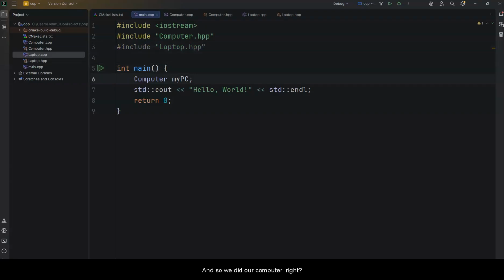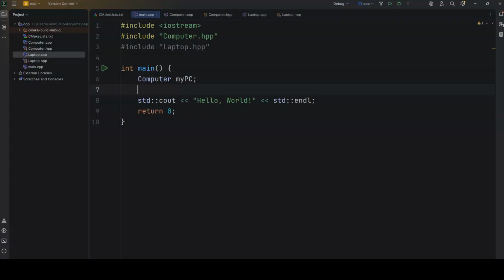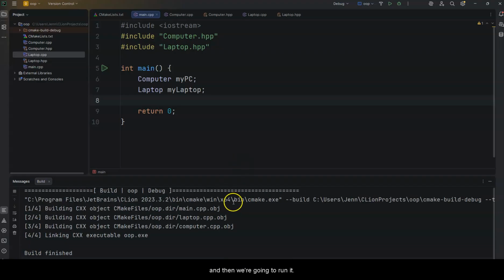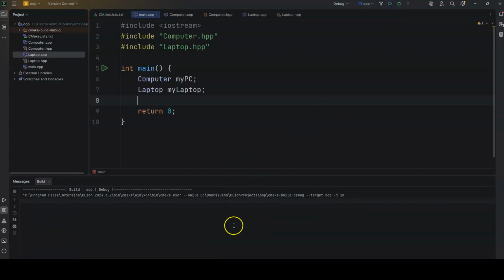And so we did our computer, and this is going to have set default things. We didn't do anything specific to it, so we'll just do that for right now. And then we'll do a laptop of my laptop. And just so we could see what's going on, all we're going to do right now is compile this. And then we're going to run it.